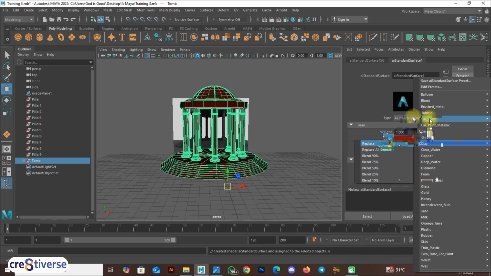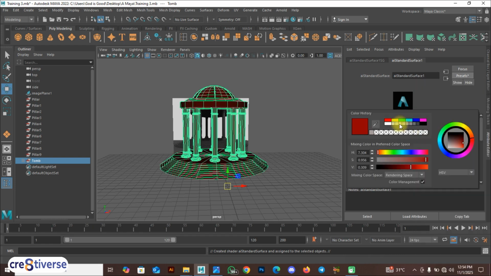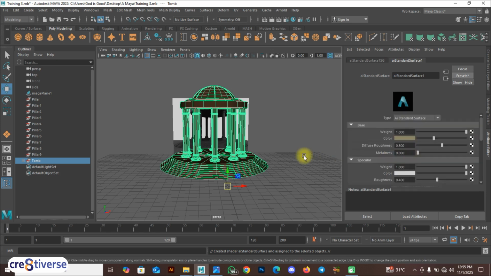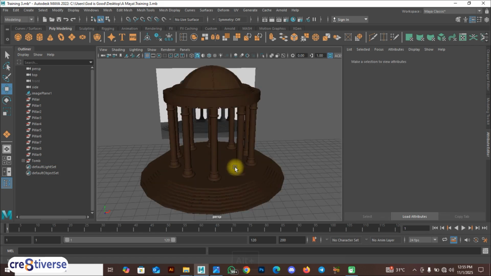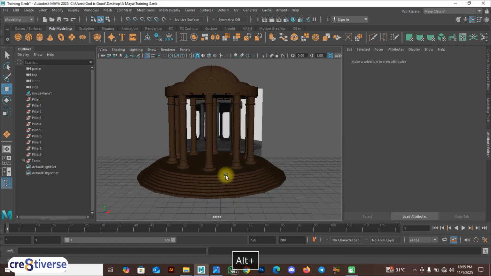Replace. Let's choose something close to, maybe, let's see. Okay, I think something like this. Yeah, I think I would love to use something like this. Okay, I think I'm good.